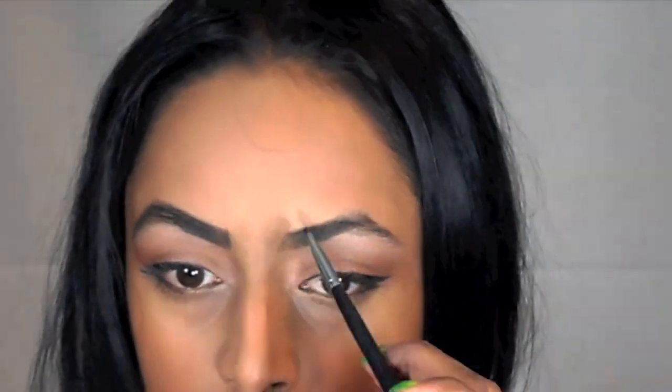Fill in your brows — I like to use a brown and a black in combination because I like nice strong brows. Now here's the secret to the lips and long lasting wear: add concealer to those lips. Then take a bright pink lip liner, sharpen it really well because you want a nice point to it, and outline your lips. You can also just place dots all around your mouth — one, two, three — and just connect the dots if you find that easier. Then fill it in with the same color.